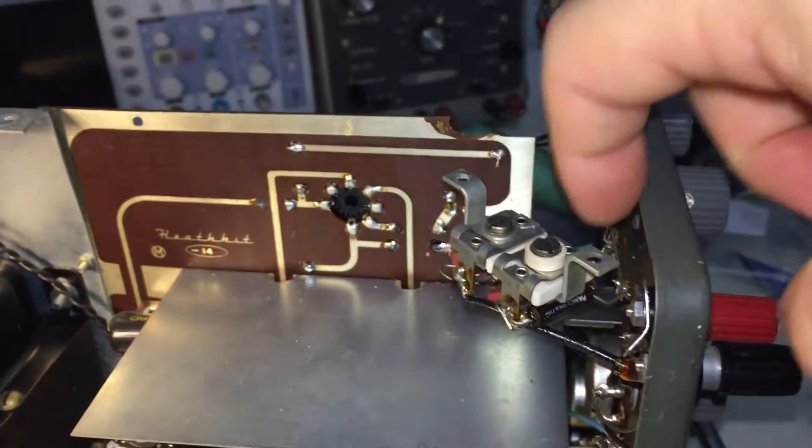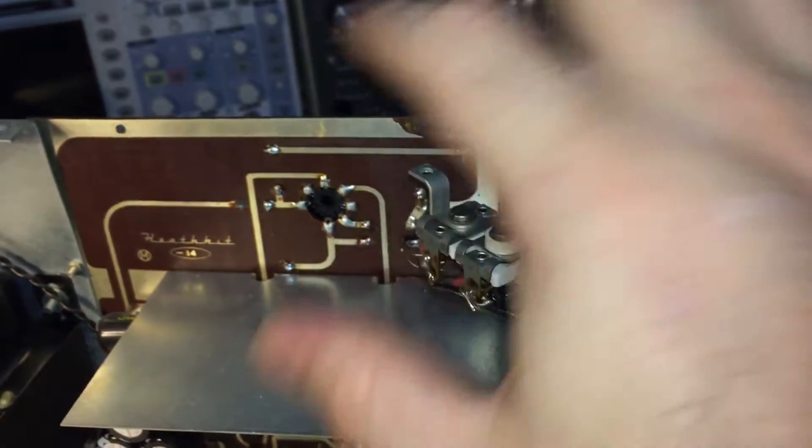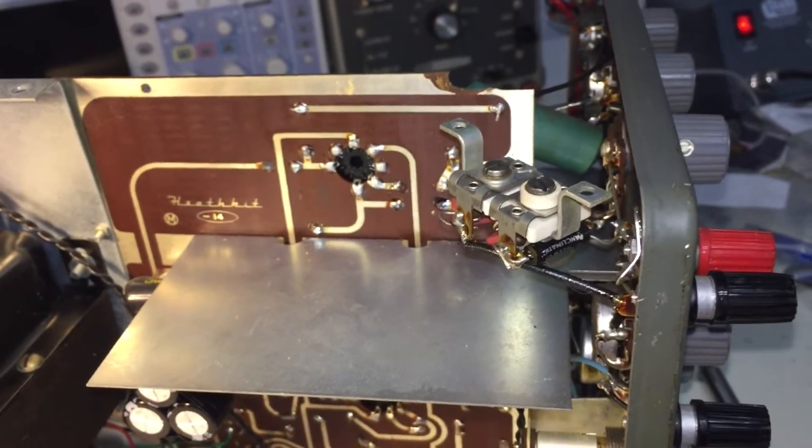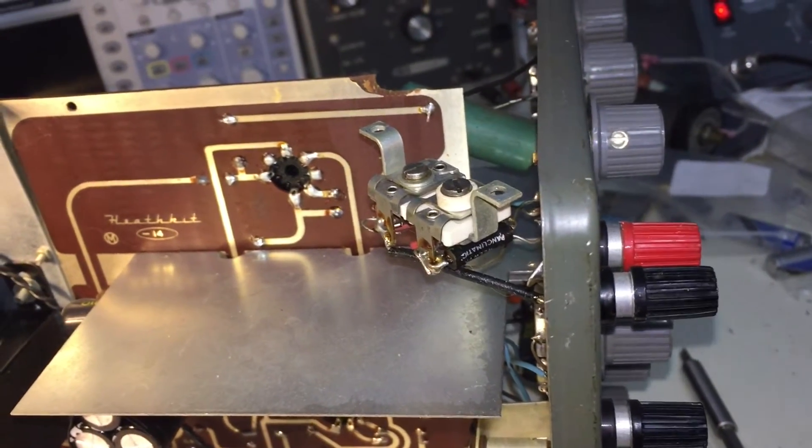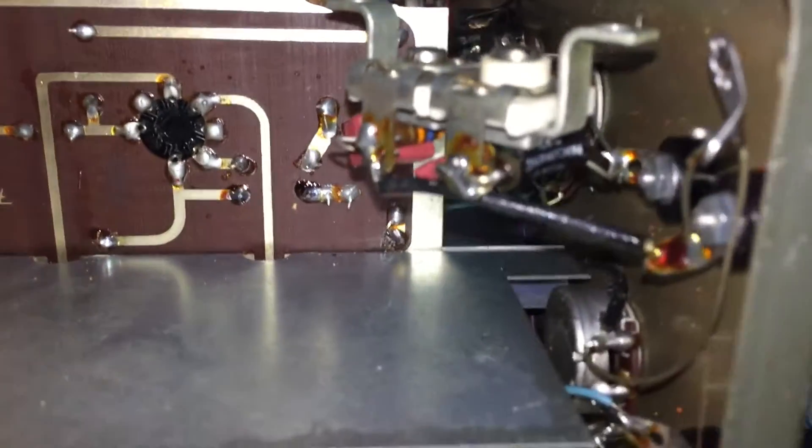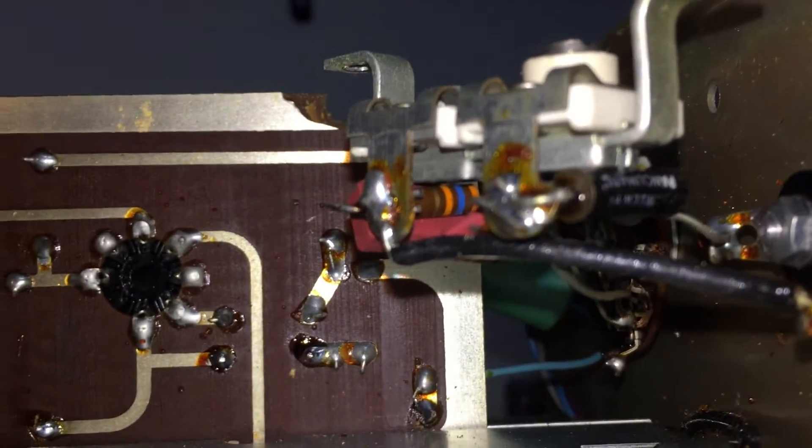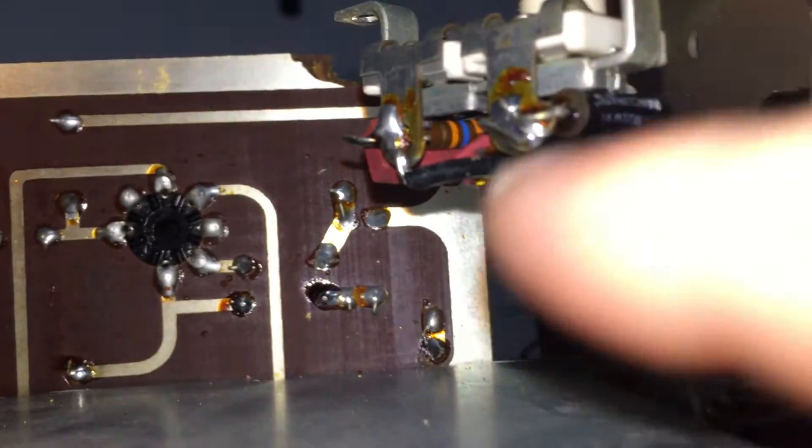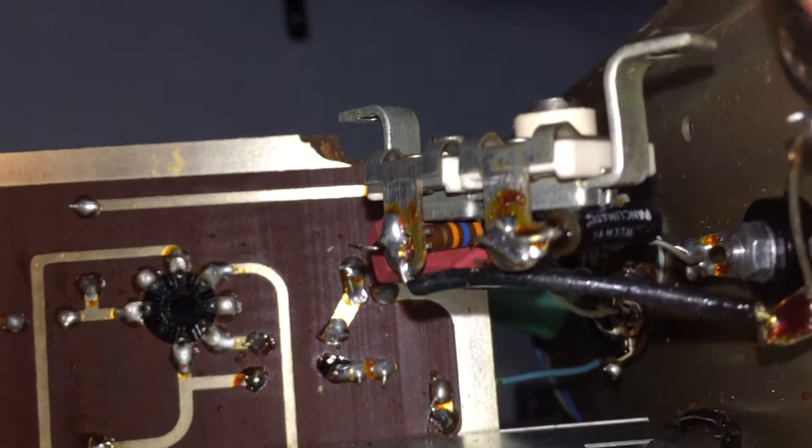What I'm going to do is loosen these last two terminals, pull this up and over, do the work, put it back and reassemble everything. It's a lot of work to do one resistor, but I felt that it was the safer way to go. The resistor is actually under there, way under here, down here, so all the metal shielding around it was impossible to get to.